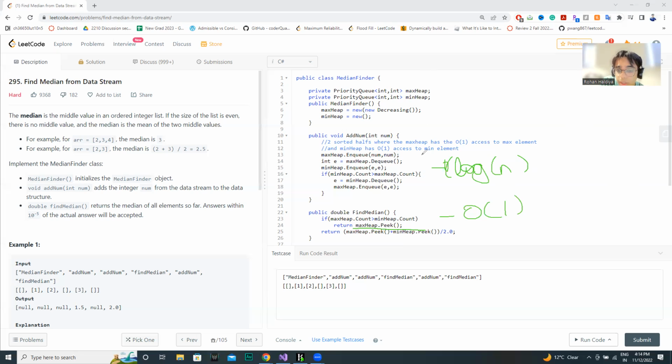And even if you want to see how many log operations we are doing, we are doing one log operation here, one here, one here, and then one more here, and one more here.